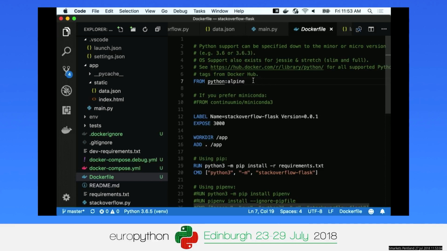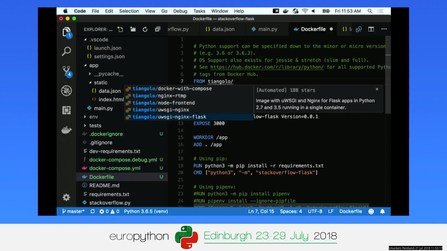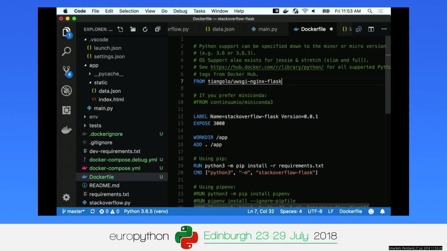So I want to actually use a different base image that loads a Flask web server. And so I'm going to change this here. There's one great image out there created by a Docker Hub user, Tiangolo. And you can see I get auto-completion. So these are loading the images that are available on Docker Hub for me. So I'm going to select this Nginx Flask one because I want to host Flask in an Nginx web server so that it's nice and fast and production ready.